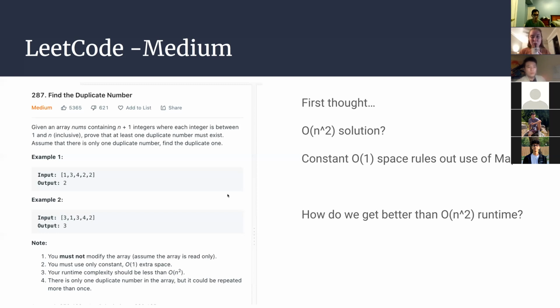If you sorted the array using something that was less than O of n squared, and then had a second part where you iterate through the entire array, then wouldn't the duplicates show up right after each other? And you would need only one space to store the number before that? I don't know if you can do the sorting in less than O of n squared though. Right. The fastest sorting algorithms can happen in O of n log n, like merge sort or heap sort or something like that. But we look at this note number 1 down here, and we can't modify the array. It's read only, and we can't use any extra space.